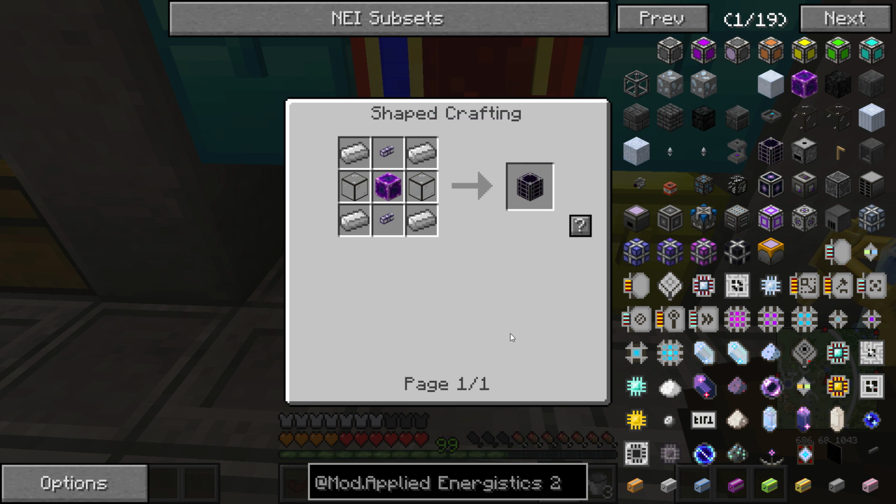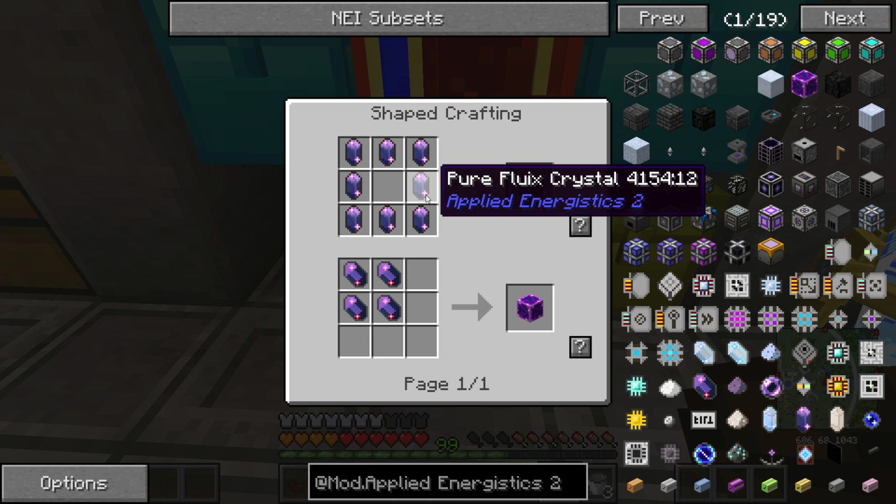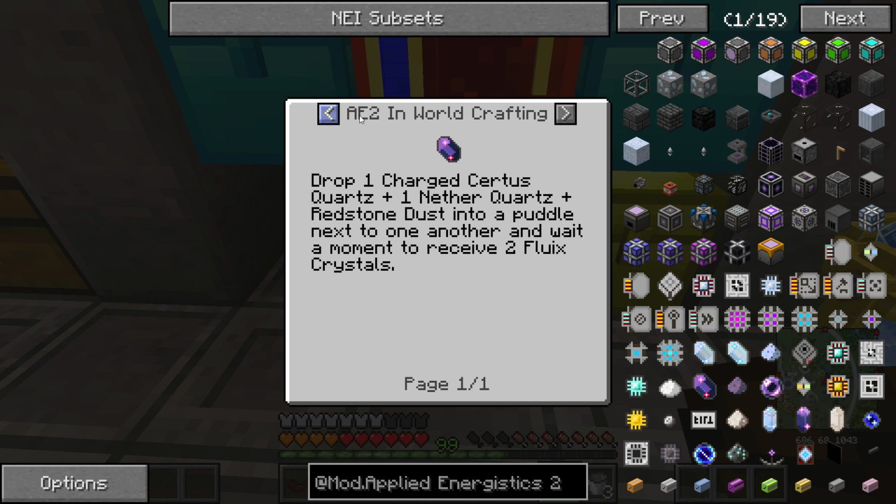Crystal growth accelerator. So to make one of these, we need Fluix blocks. And to make these, we need Fluix crystals. And a Fluix crystal is made from Fluix blocks. Yeah, God bless your heart. Okay, drop 1 charged certus quartz and 1 nether quartz and 1 redstone dust into a puddle next to one another and wait for a moment to receive 2 Fluix crystals. So I need 1 charged certus quartz, 1 nether quartz, and 1 redstone dust.